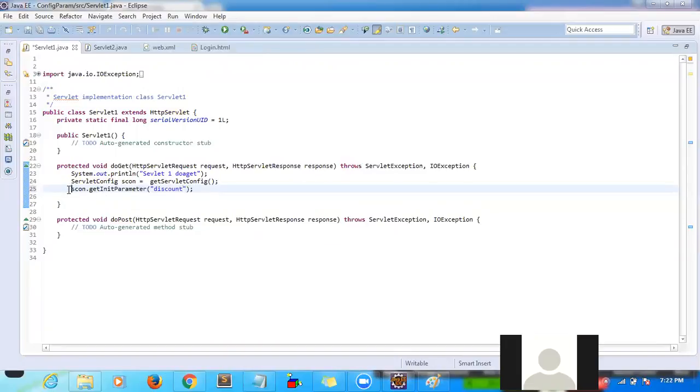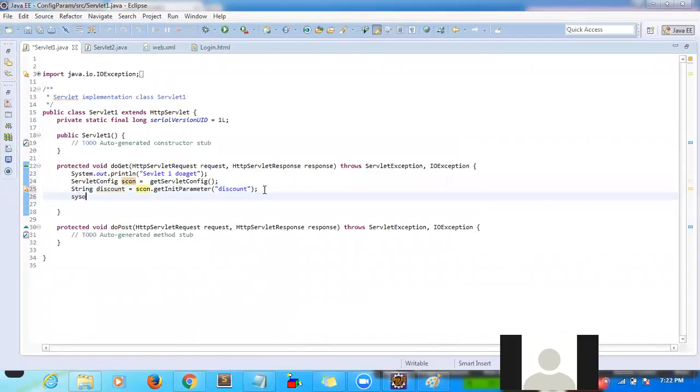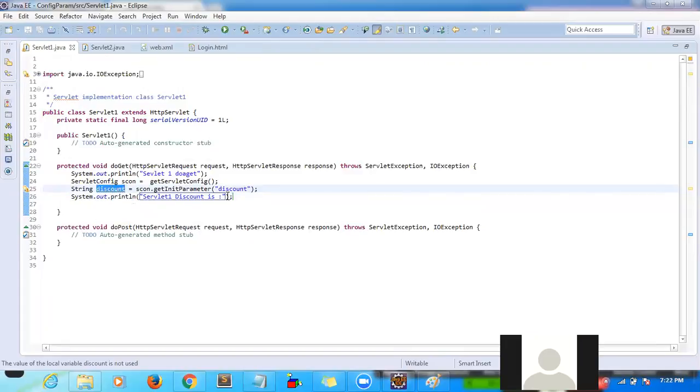It will give a String, so let me add String discount equal to that, and then let me print it: servlet1 discount is. Now I can read the web.xml parameters in my servlet, correct?